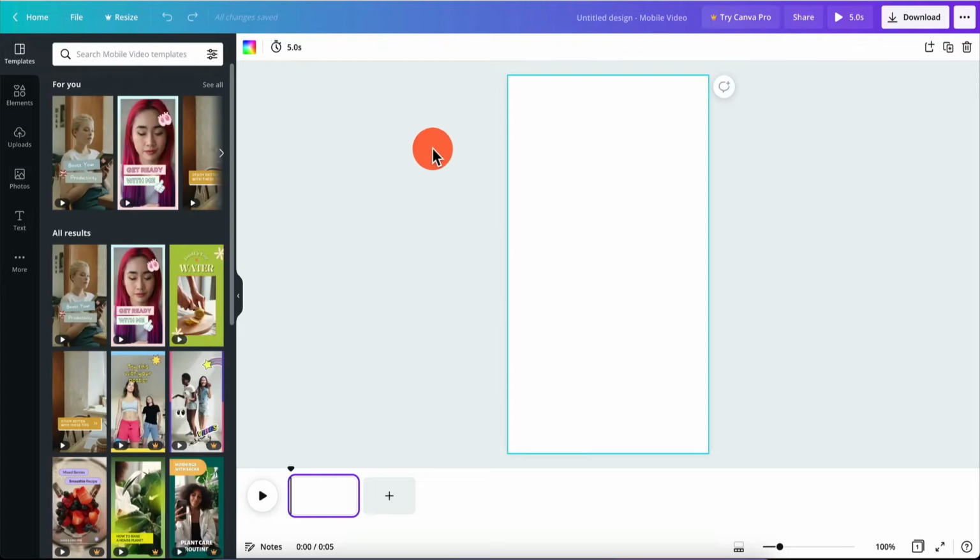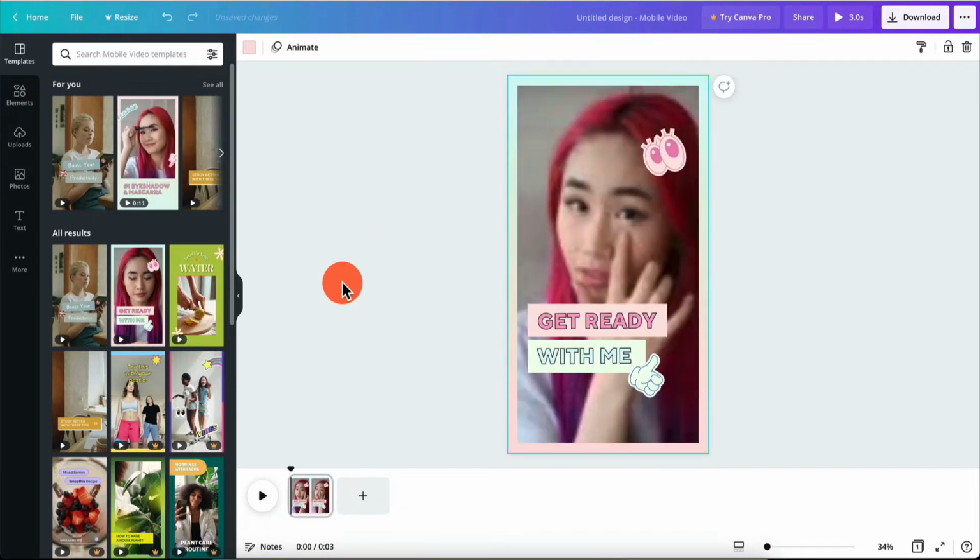So if you click this right here, we can go ahead and start making content. What you're seeing right now is a way of making videos. With Canva, you can make pictures, create content, logos and banners and all these things, but you can also make videos. Below me, what you're looking at is different frames. Now, there's a couple of ways of doing it. You can drag and drop a video, and right now you have a 3-second video here.